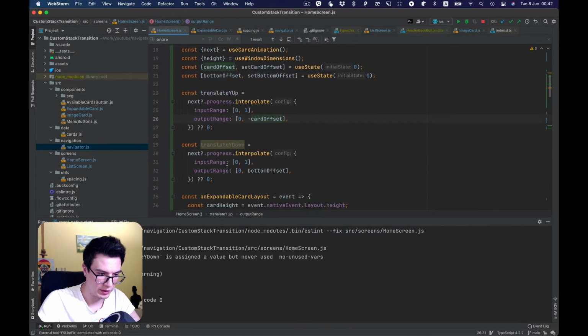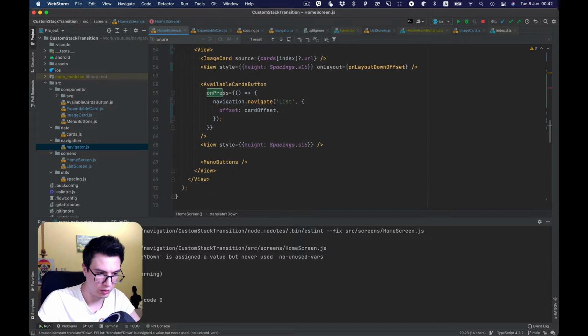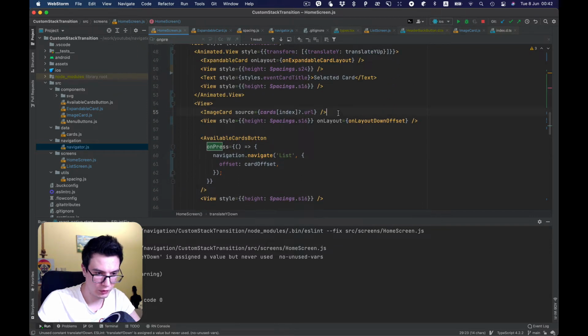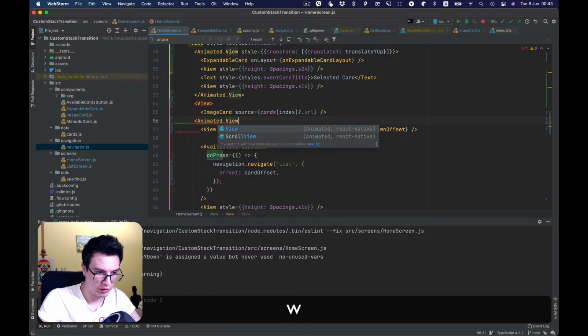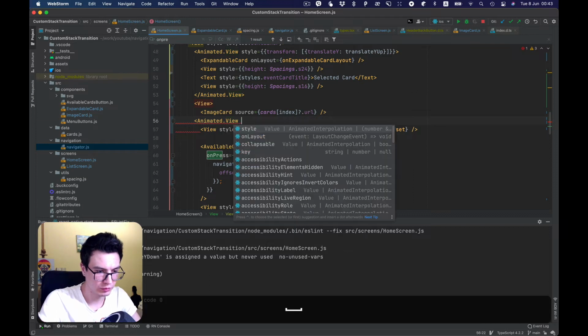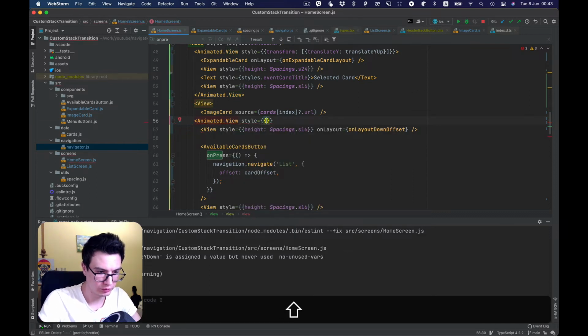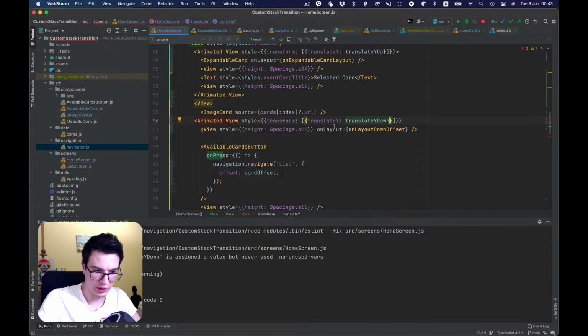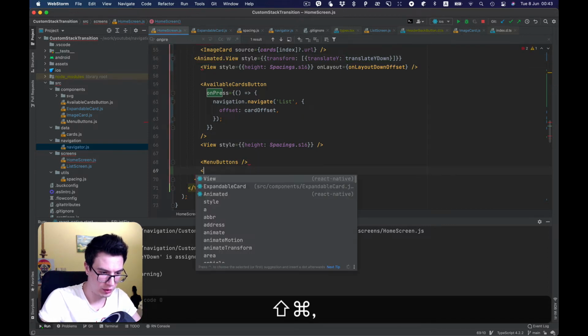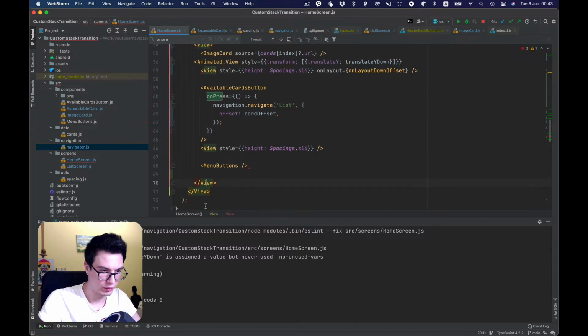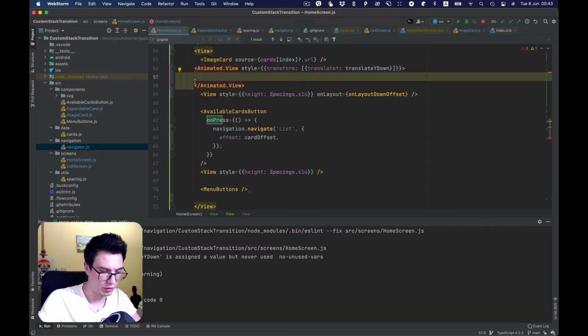Yeah, we need to apply this translate down value for the animated view container. So transform, translate Y, translate Y down variable.